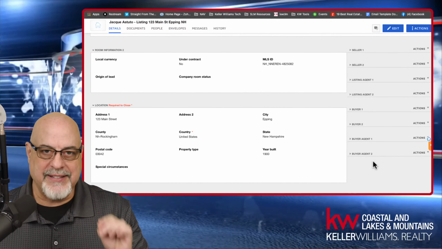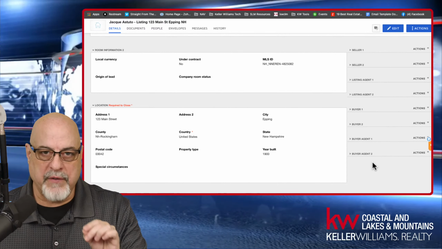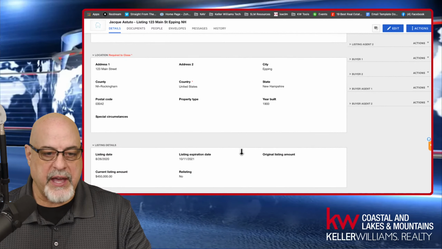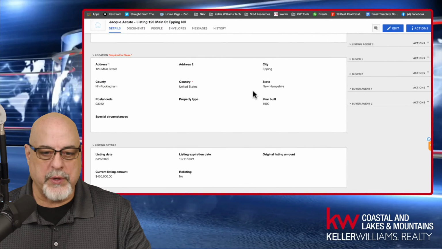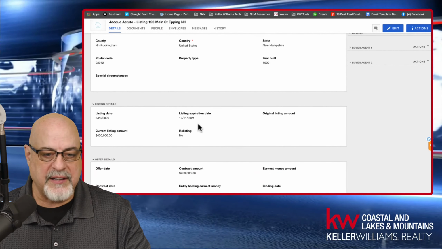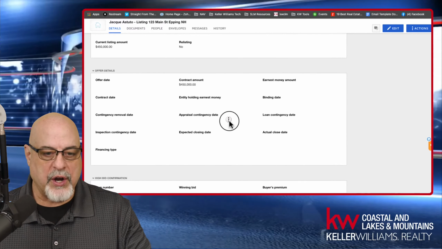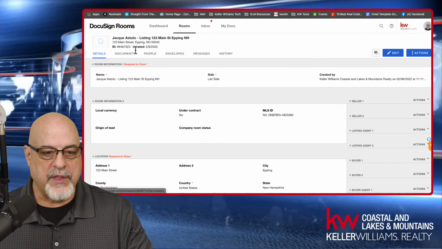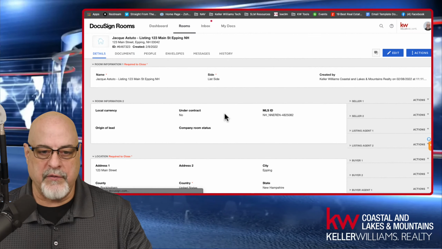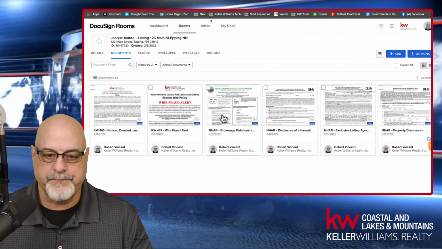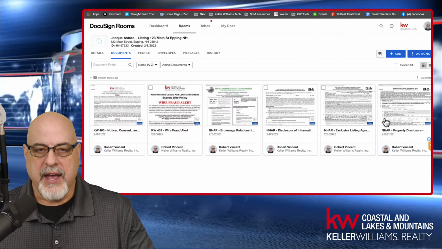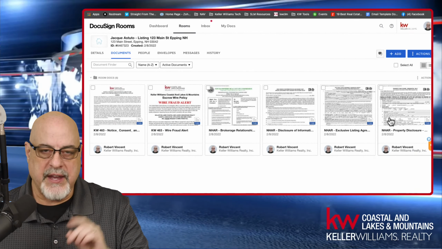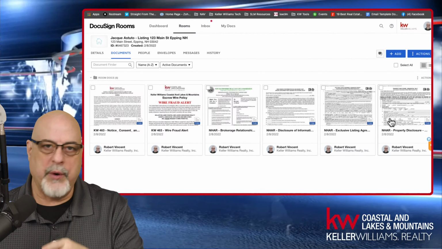If that information exists in command as part of the transaction, it will be brought over so that you don't have to do it. And in addition to the MLS information, we get the street address, we get the county, we get all that stuff about it. We get the listing date, the expiration, the cost, we get the contract amount. So everything comes in. Love it. Which means that when we actually go to the documents area of the application, all of these documents, if there are any fields on these documents that refer to data that has now been entered in the details field, they're already populated.